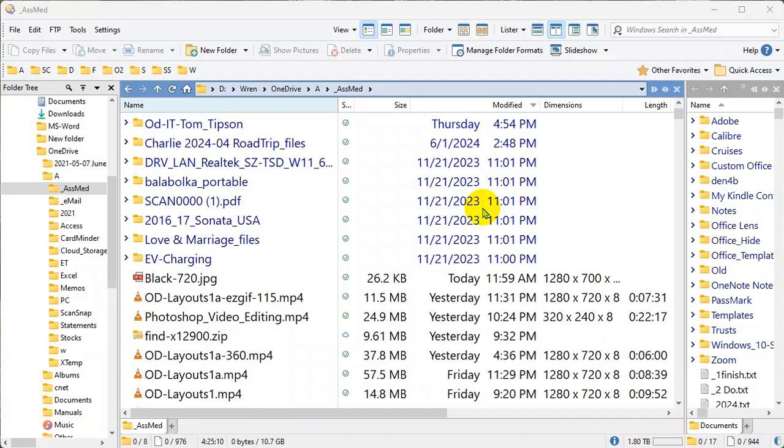Status is for OneDrive, and I have shrunk the width of this field so I only see the letter S and the dots that show whether the file is in the cloud or local. Then we have the size, and we have the modified date. And I haven't figured out how to get a smaller modified date yet, a different format for the date, but I'm sure you can because you can customize everything else.